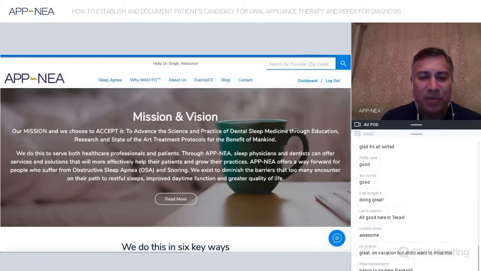So what we've done is we've actually taken all best practices for dental sleep medicine and created this EMR, electronic medical records, and made it cloud-based, so it can be accessible to you from anywhere. And this iEMR is not just internet-based, it's also an intelligent EMR. You may have noticed that you guys have practice management software in your practice that you conduct your accounting and your data archiving.